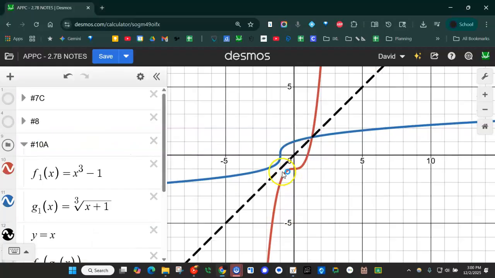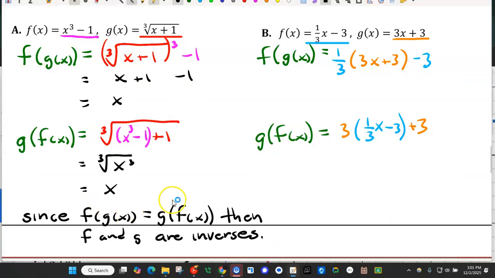And so what that means is, if I plug in 2, 2 cubed would be 8, 8 minus 1 would be 7. If I plug that back into the other one, 7 plus 1 is 8, cube root of 8 is 2. They undo one another. They're inverses of one another. So no matter what value of x I pick, that will always be true. One's kind of like a forward direction of doing something to it, and the next one can completely undo it and do the whole thing backwards and end up at the same number you started with. So that is what an inverse is. Anytime you end up with the same value, which is going to be x, that's the case.